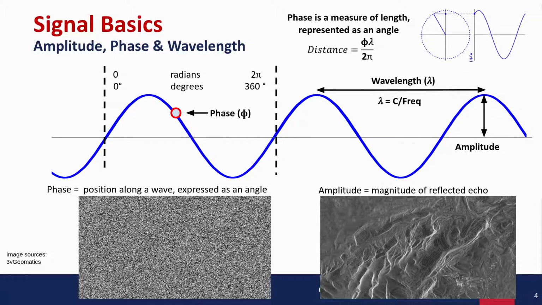Recall this slide from an earlier lecture. I described the fundamental aspects of the signal, such as amplitude, wavelength, and phase. Phase is an angular measurement of length. It captures the fractional wave returned to the sensor after the signal's long round trip to Earth and back. We have no knowledge of the millions of waves that preceded it, so being a fraction of a whole wave, the phase value for each pixel therefore lies between 0 and 360 degrees, or 0 to 2 pi radians. Note the Greek letter phi used to denote phase, which is a standard convention.